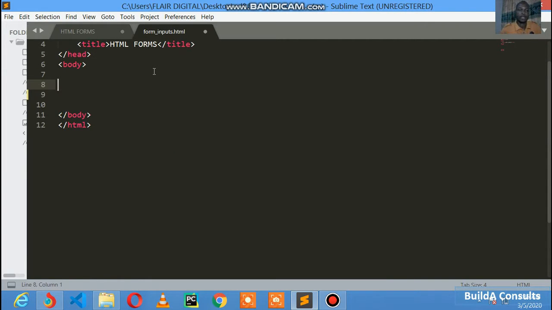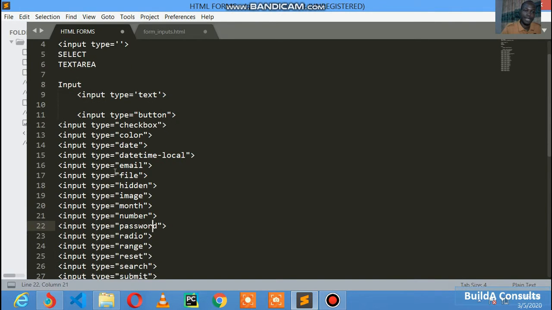Remember, I said whenever you want to begin forms, begin with the form element. This makes the computer know that whatever comes in between these two tags are parts of the form. So we are going to create a user registration form, and the aim of this is just to make sure that we try out most of these form type attributes. So I think we are good to go.